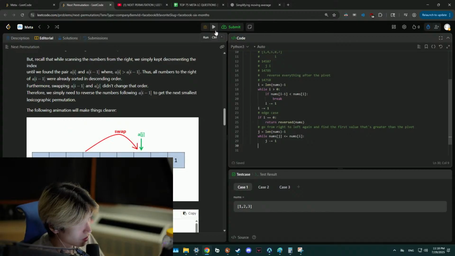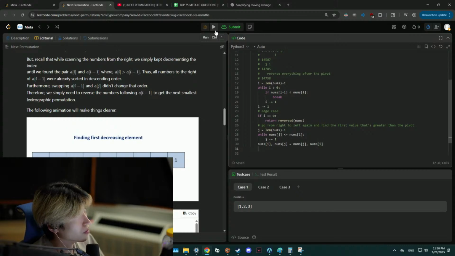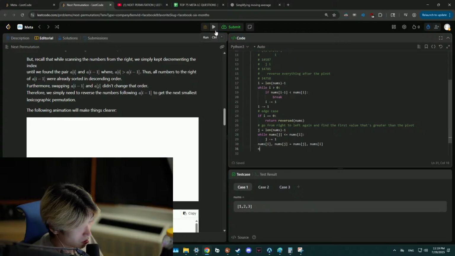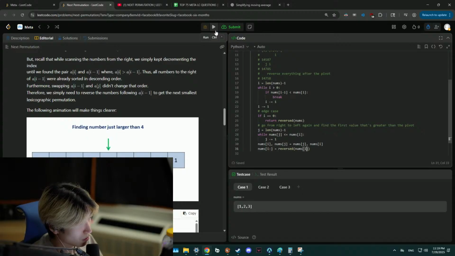So we found it. We are going to swap now, right? So nums of I, nums of j is equal to nums of j, nums of I. So we just performed the swap here, right? And if we just perform the swap, then at this point, we need to reverse the rest of the array. So from nums of I to the end is equal to nums reversed of nums of I to the end.